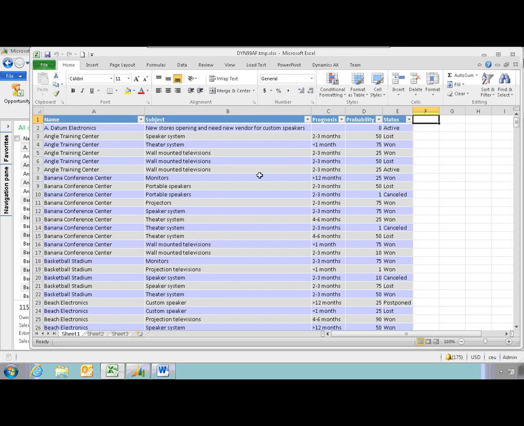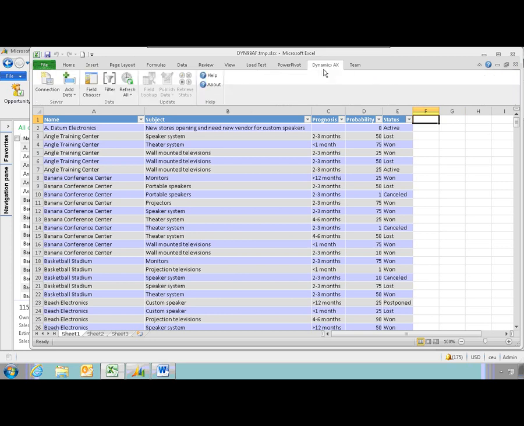But it doesn't quite give him all the information he needs. So he needs to add some more data to the spreadsheet to get a better idea of maybe how much money you can expect to get from these deals. So he clicks on the Dynamics AX tab, which is a new tab that gets added to Excel when you install the Office add-ins with AX 2012.